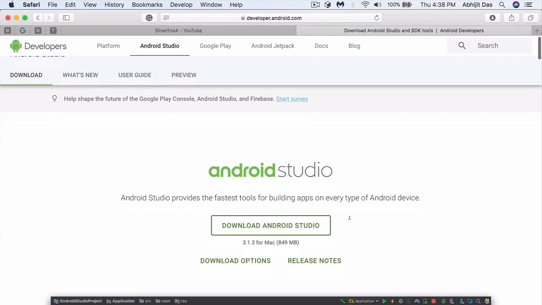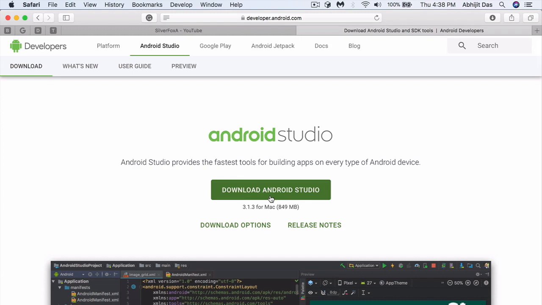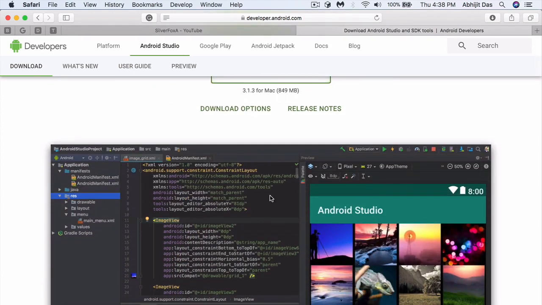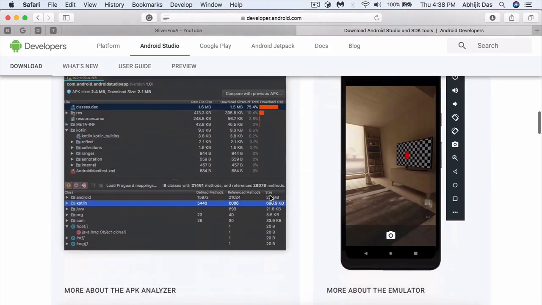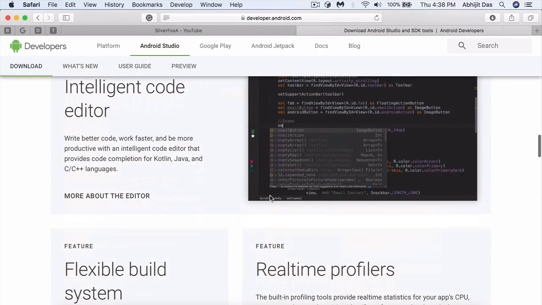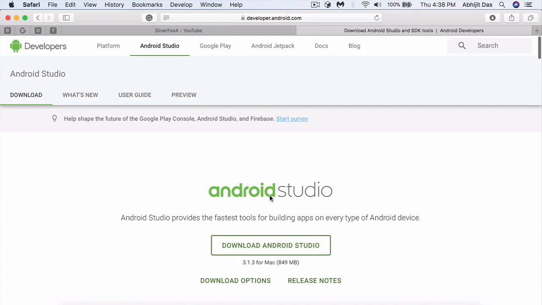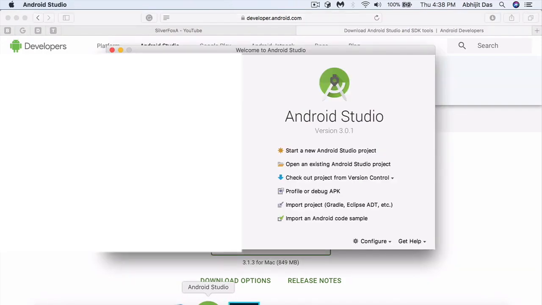Okay, go down to developer.android.com and click on Android Studio on top. That will show you this screen where they'll brief you on what Android Studio is, and this is basically an IDE using which you can develop Android apps. But this is not the only thing, but this is one product that is really good, right? And once you're done installing, they'll ask you to download the SDK and a few other things. You probably have to complete the entire process.